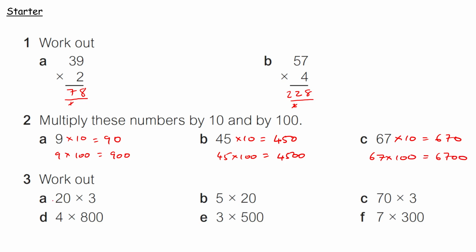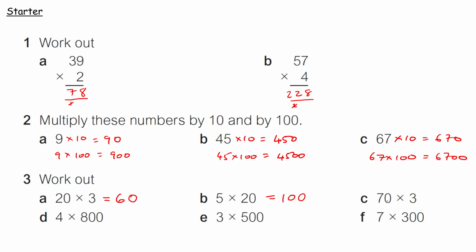Moving on to part C, question 3 even. Now, quick way, we can do 3 times 2 first, which is 6. But don't forget it was 3 times 20, so we've got to make sure we bring our 0 back. There's 1 0 there to carry there. 5 times 20, same sort of thing. You can do 5 times 2, which is 10. And don't forget there's a 0 there.